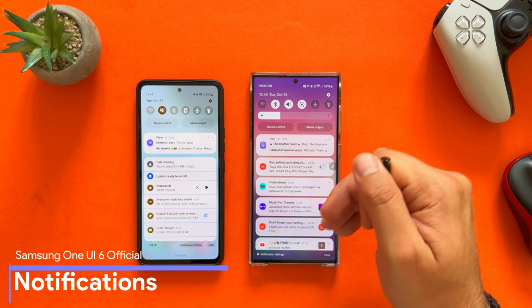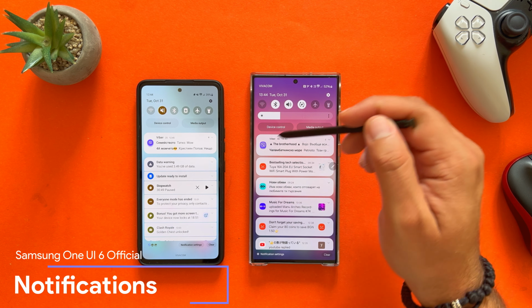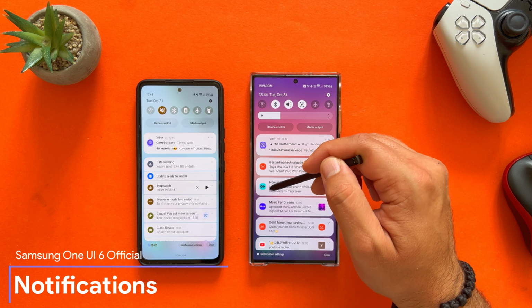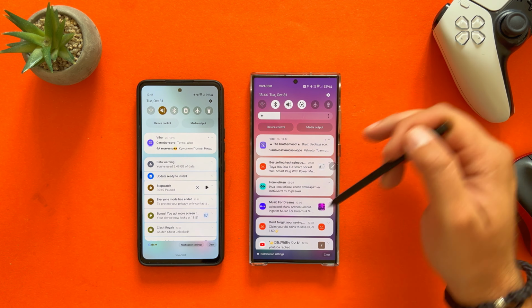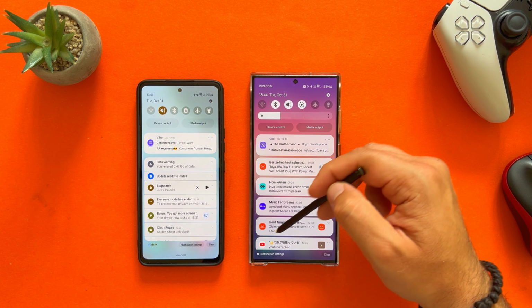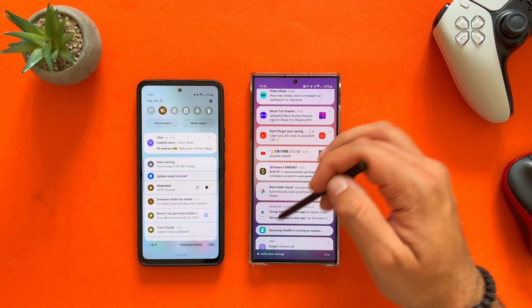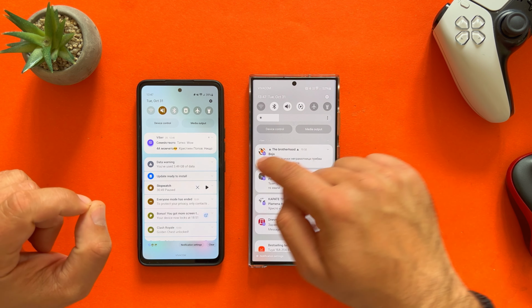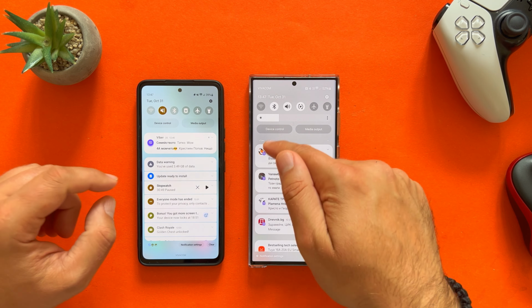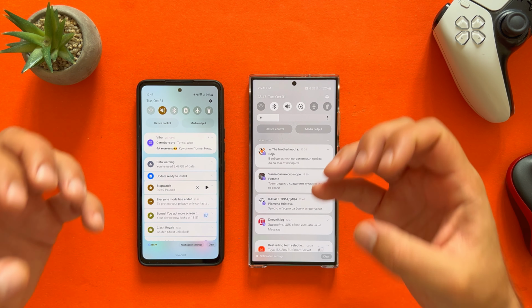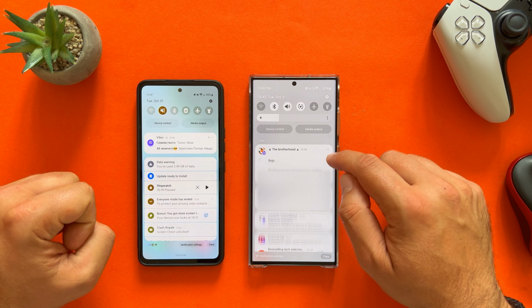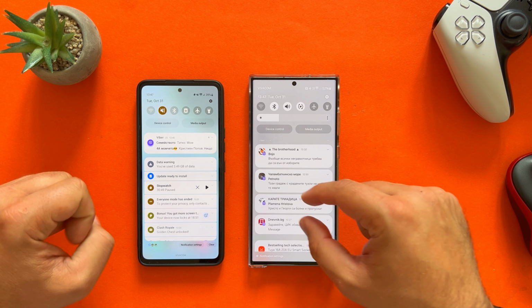There are also some nice new settings for notifications. Now, first and foremost, we have here all the notification icons. So it's very easy for you to understand, is this from Mixcloud or from AliExpress or from YouTube or from somewhere else? And take a look at this. The notifications in One UI 6 are not only using the app icons, which is very, very real, but also the grouping is insane because you get them grouped inside these separate boxes.